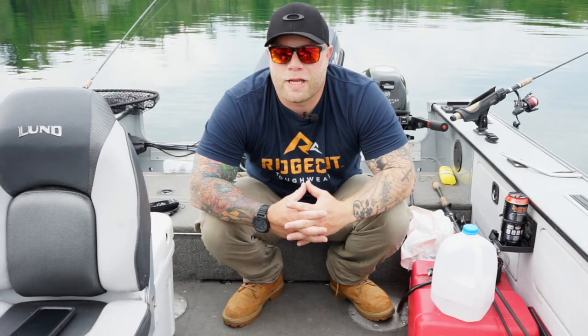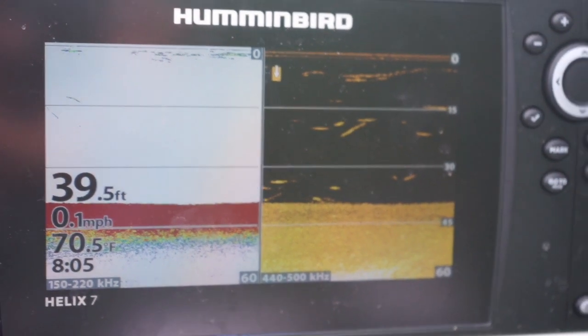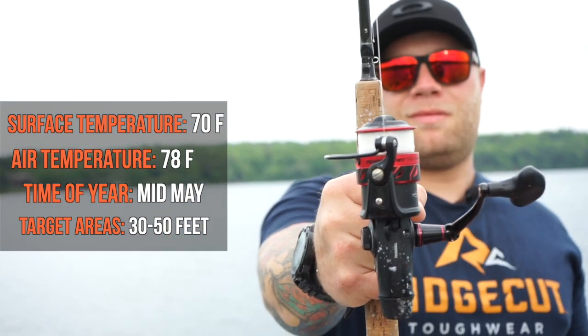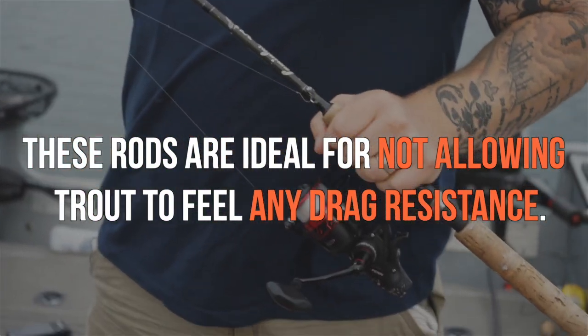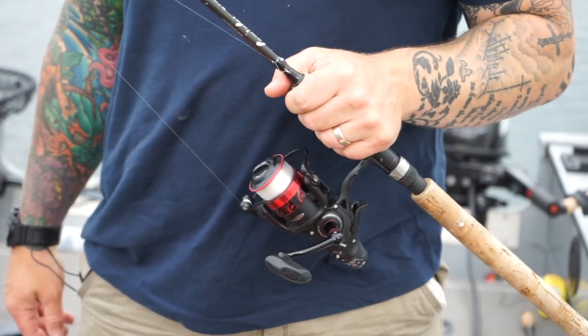We're out here fishing anywhere between 50 and 30 feet of water, finding the coldest temperatures that we could possibly find. Now, the rods that I like using are 9'6" medium light action rods. You can see everything that the bait is doing, along with trout grabbing that bait, bringing it down, bringing it back up to the surface of the water.